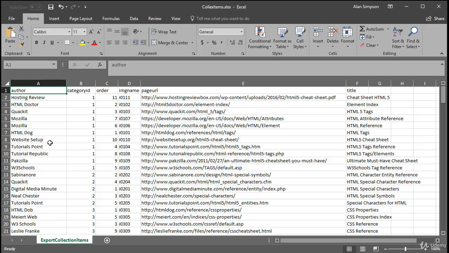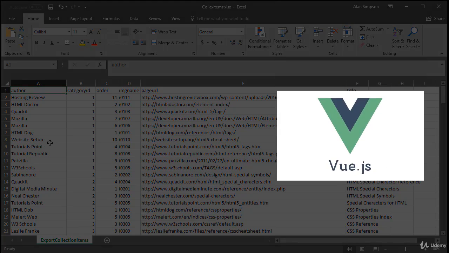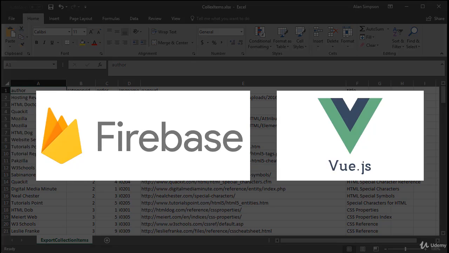And that's the part where Vue.js and Firebase are going to play a role. The data from the spreadsheet will be stored in a Firebase database, and we'll also use Firebase for hosting the site so it's available to the public, and both of those are free. It won't cost you any money. Now we need Vue.js to act as sort of an intermediary between the Firebase database and the web page we're creating, and you'll see how that works, and that's also free.